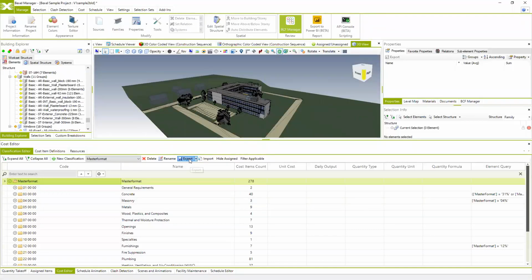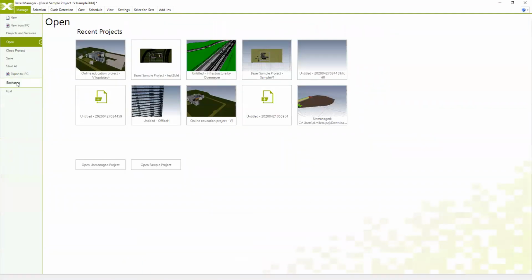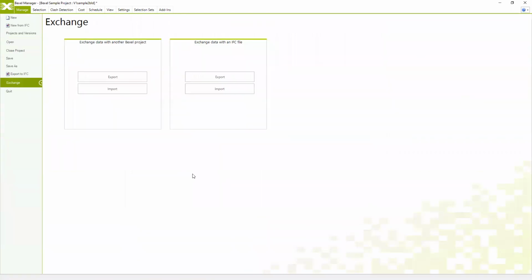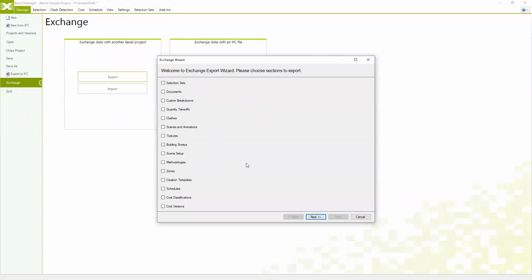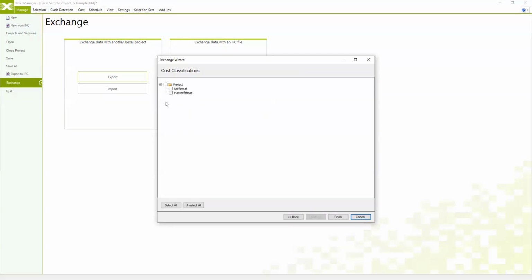We can export them in two ways, using the export button or using the button to exchange the information from the project. So there are two ways how you can exchange these information. In this case, I already show you how you can load the Excel spreadsheets. Now I'm gonna explain how you can exchange cost classification from uniformat and master format.